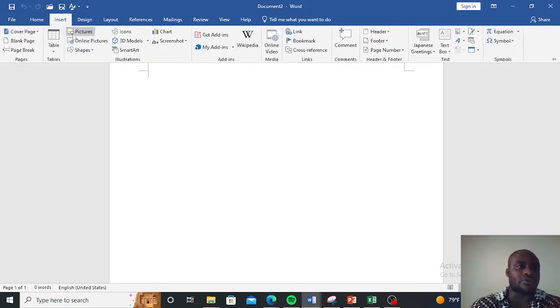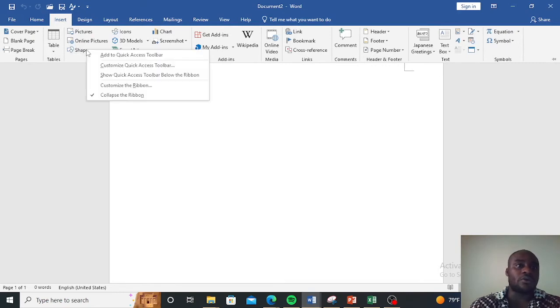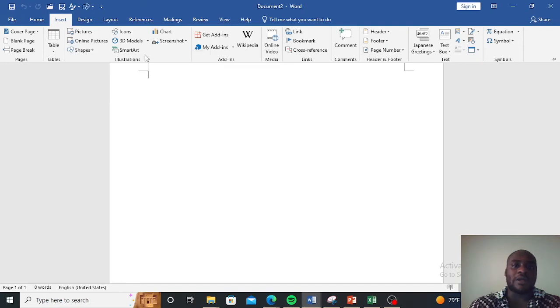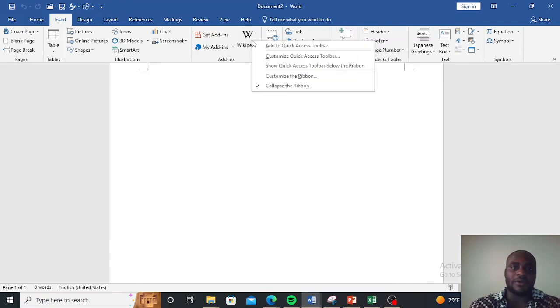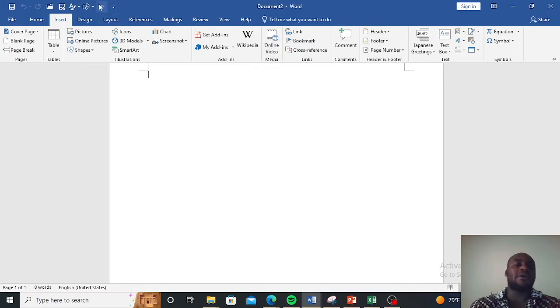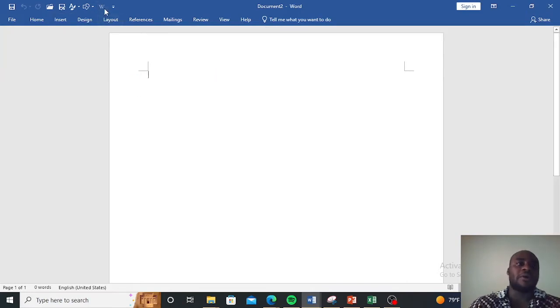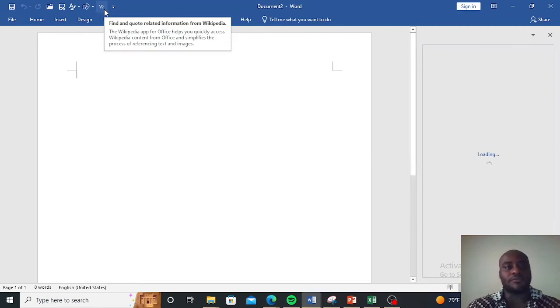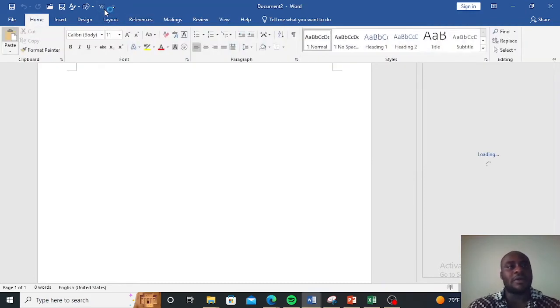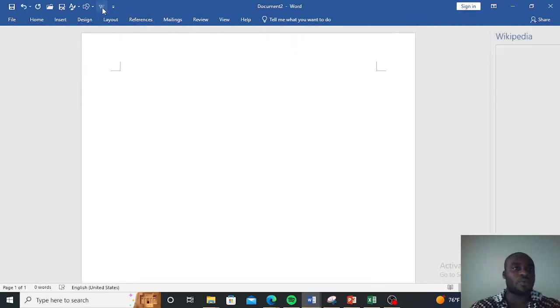All what we've seen applies the same for Microsoft Word. If you want shapes to appear on your quick access toolbar, find shapes, right click, and choose add to quick access toolbar, and your shape is added right up there. If you want Wikipedia, it's still the same thing, and we have our Wikipedia added right up here. If you're connected, you can work with Wikipedia.